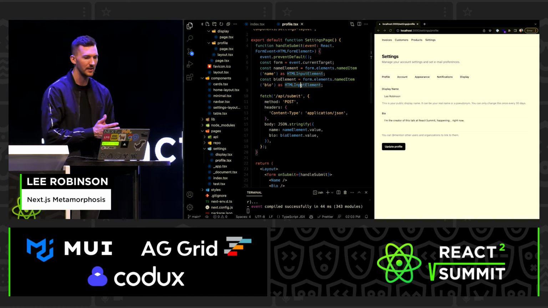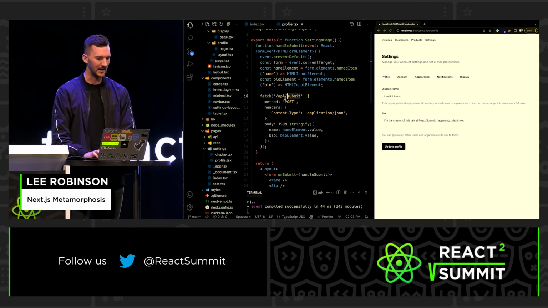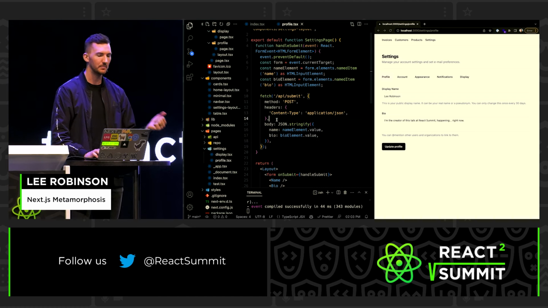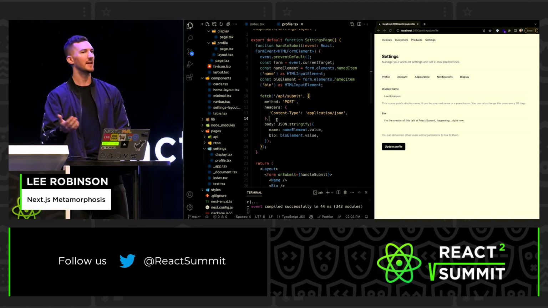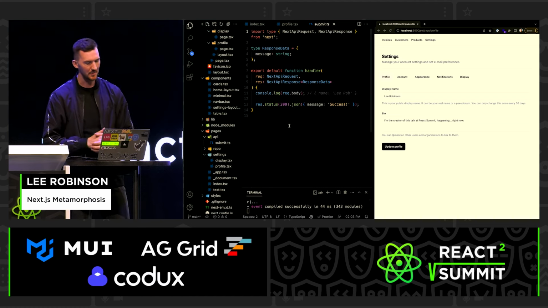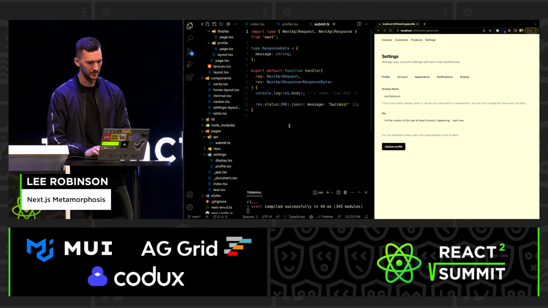So this API route allows us to write some backend code, expose an API if we'd like. We have API submit here. That forwards the body of our two inputs, and then it basically just echoes out or returns those values. So I actually went ahead and set up this API ahead of time. It's basically just console logging out the values on the server.